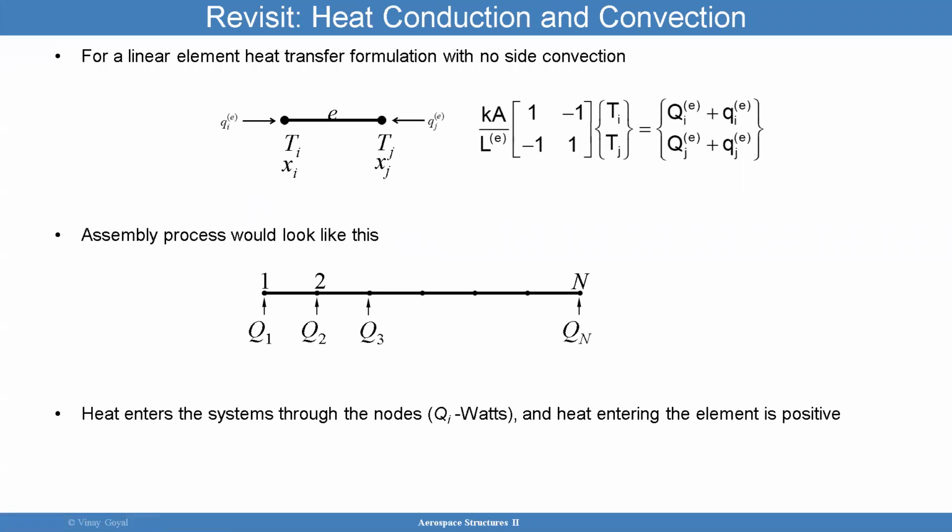As an example, we took a partial differential equation with just 2 nodes. And guess what? After you apply the process I talked about, you get a very simple matrix times Ti, Tj, the temperature unknowns at the nodes. And all you have to do is now invert this. Given the heat flux, you can then solve for Ti and Tj, the temperatures at those nodes.